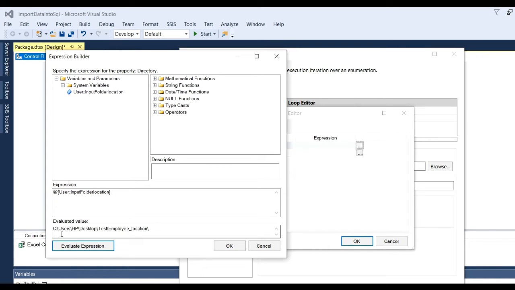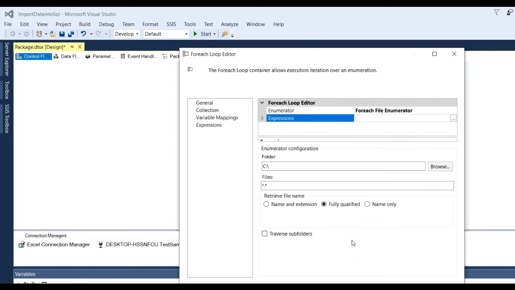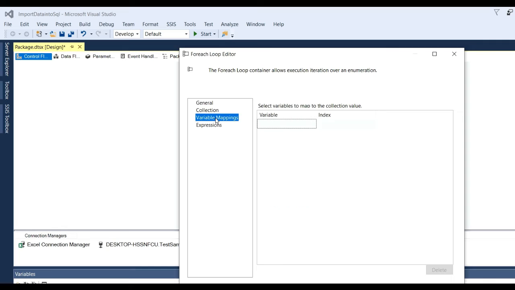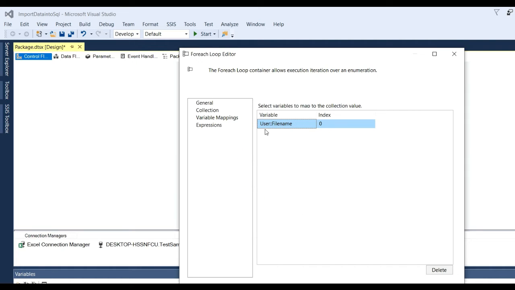So you can get the file location. Click OK. So the directory of the file location will be configured. Now go to Variable Mappings. In Variable Mappings you need to create a new variable, input file name. You can put the file name and click on OK. So you can see here User::FileName at index 0.